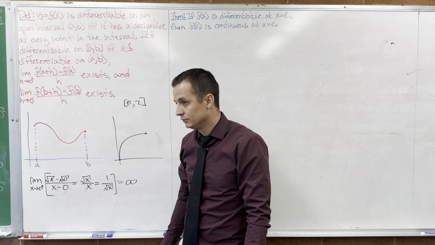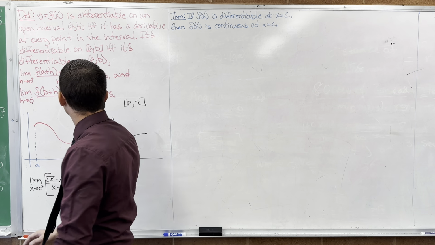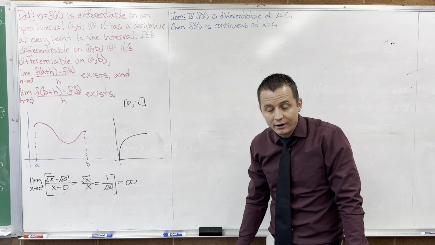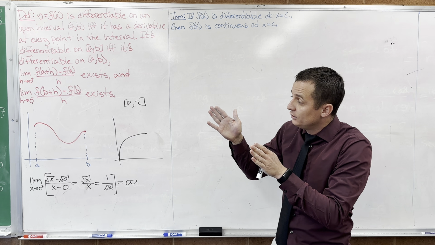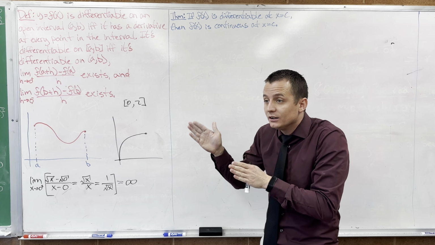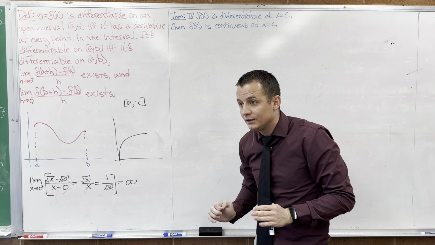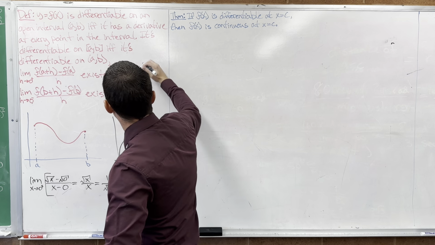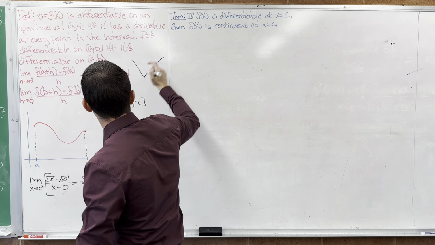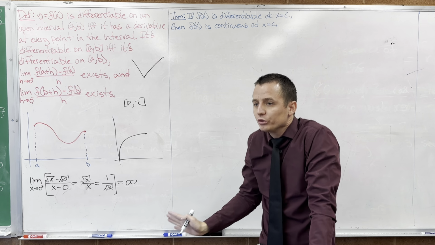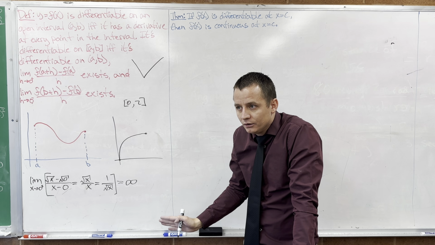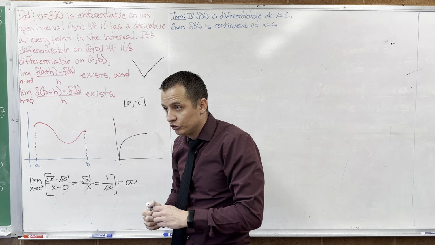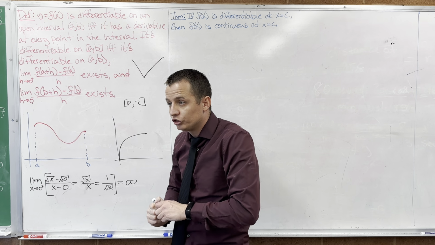Okay, now our last thing to note. We talked about how a function can be continuous at a point and still not have a derivative at that point. That was our absolute value function. Notice our absolute value function is a continuous function. There's no holes in it. But it's not a differentiable function at that point. So just because it's continuous doesn't mean it's differentiable.